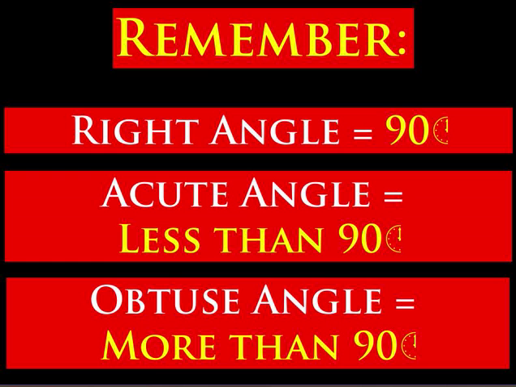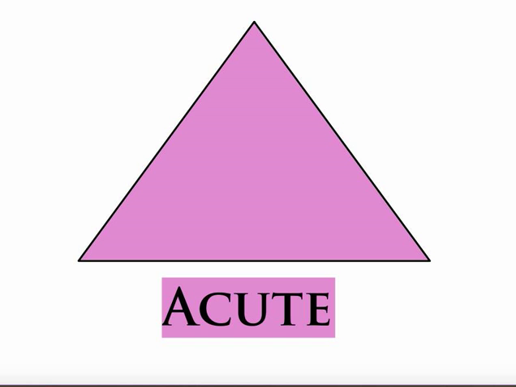Okay, so those are important to know on this next part. The first one we're going to look at is an acute triangle. Now this might look familiar. It looks a lot like the equilateral one we did, but it's also called an acute triangle because all three angles, all three of them, are smaller than a 90-degree right angle. Okay? If all of them are under 90 degrees, and it has to be all of them, then it is called an acute triangle. But all three, once again, has to be smaller than 90 degrees.